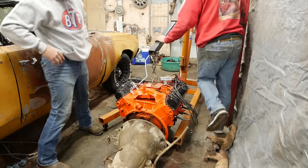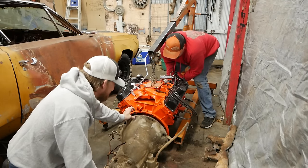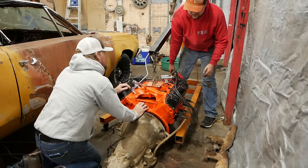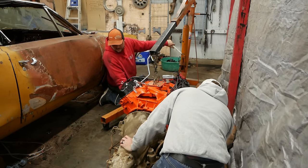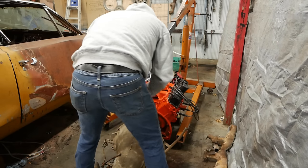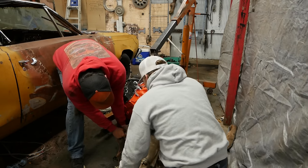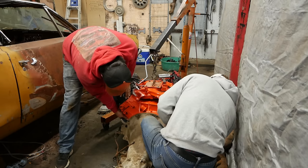Yeah. All right. Can I grab this and get like... Oh, look at that. Just leave it right there. I can put a block of wood under it. Yeah, let's do that. Oh, on the right side. We're not even close. I'm in danger. That under here, right? And then that'll give us the angle of the dangle. It's close. Yeah, that's what I keep seeing. I feel like the whole thing's twisted. It probably is. Probably has nothing to do with this carb plate that's twisted. Oh, you got it!